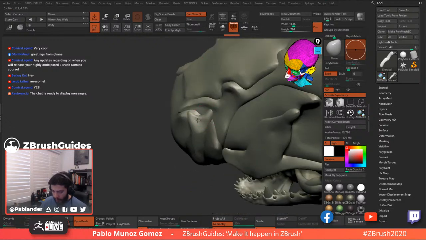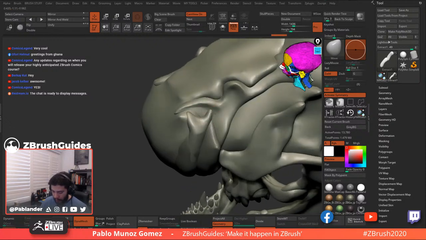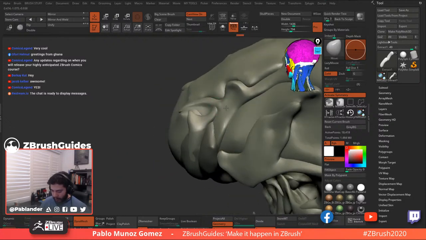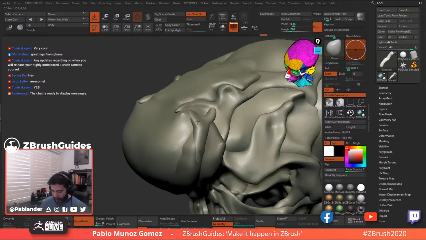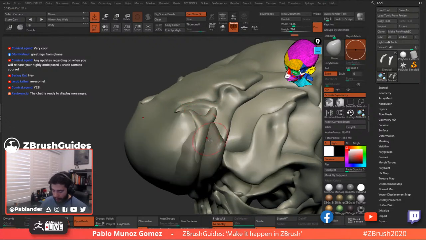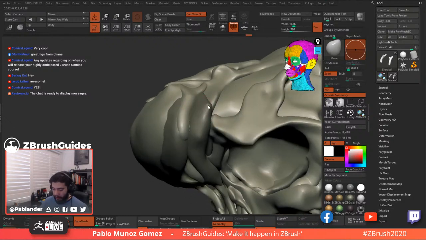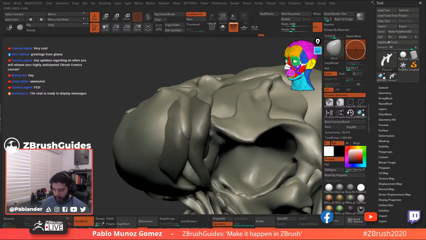So again, the same deal with this. I'm just trying to come up with a flow for all of these details, although they're not really details, just sort of refining the primary shapes a bit. But as we do that, we are generating some idea of what the secondary shapes might be. And that's what those lines are for, really. Hopefully all of that makes sense.